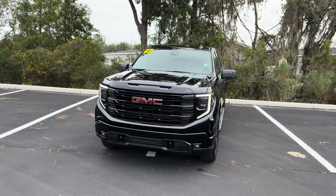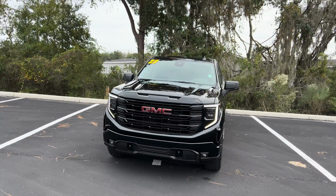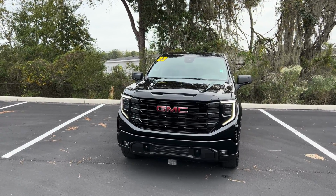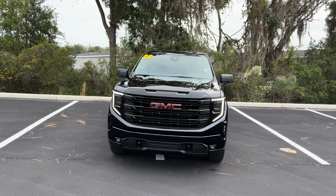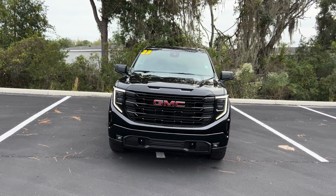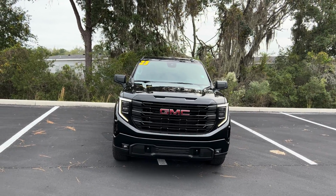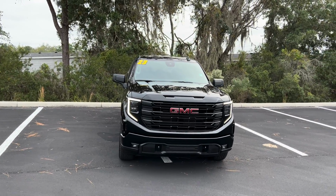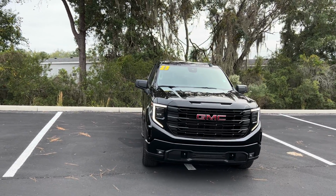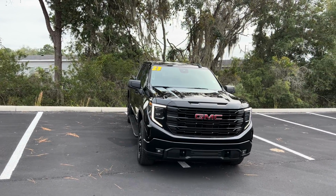For 2023, the all-new AT4X AEV edition was released, the AEV standing for American Expedition Vehicles, featuring added reinforced steel skid plates to protect the underbody, steering components, fuel tank, rear differential, and transfer case. We also get 18-inch gloss black AEV-specific rims, wrapped in 33-inch Goodyear Wrangler MT tires, and it's available only on the 2023 AT4X.